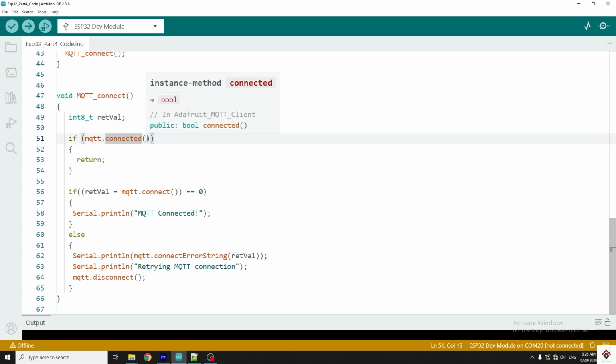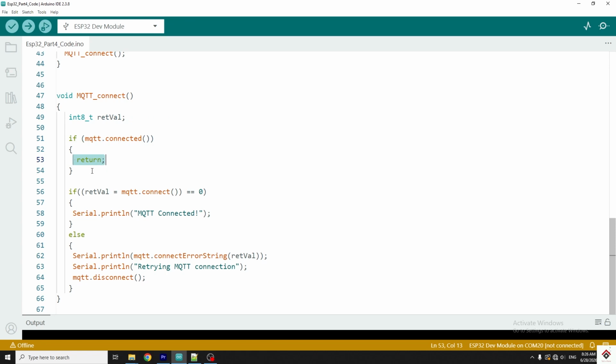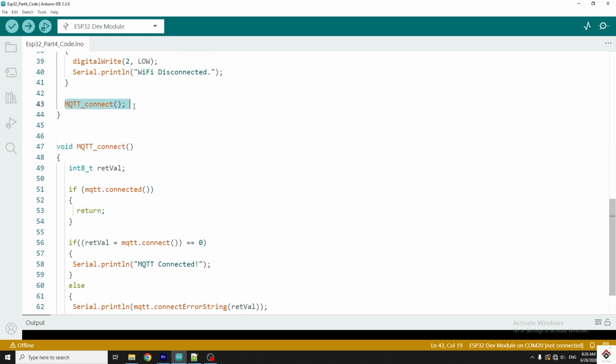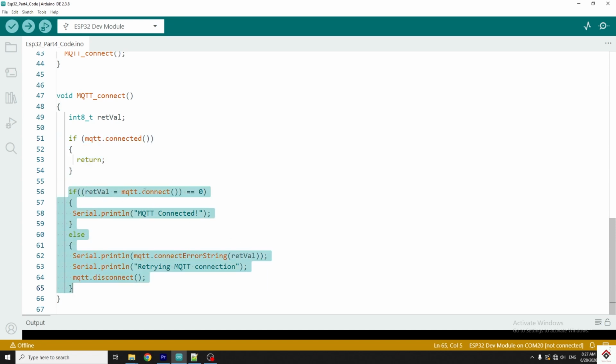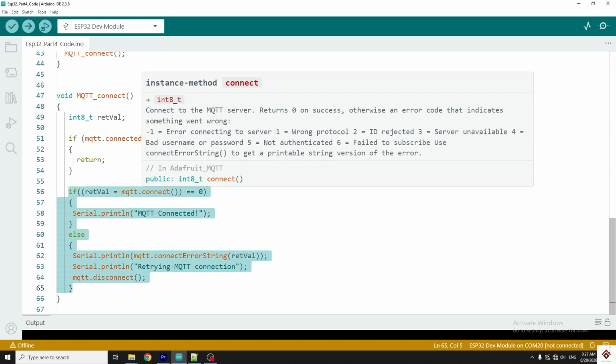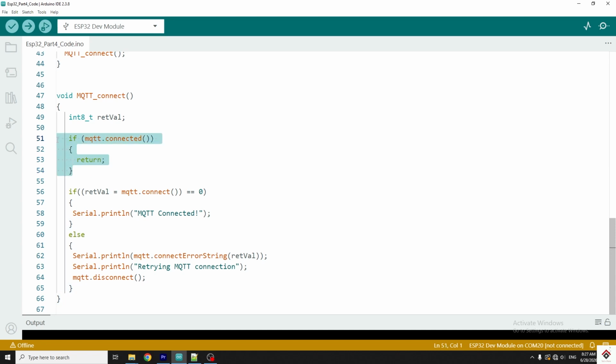If this is present, we are returning completely out of this function and it will again come back here. With this simple logic, we can prevent unnecessary calling of this connect function. If the connection is not present, then as usual, it will come to the lines below. So that's it on the code.